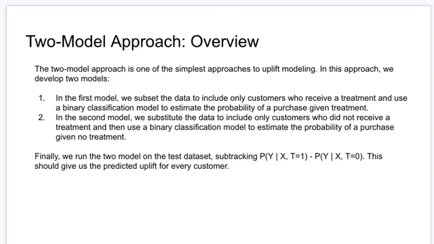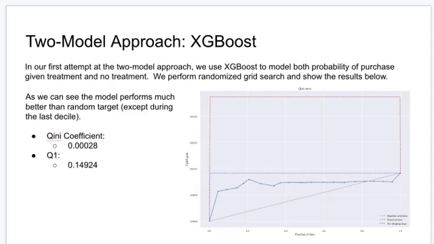Often two-model approaches are used as a baseline to compare other models against. You have the random classifier, which is a completely random baseline. Then you have the two-model approach, which you should hopefully be able to beat with a more advanced model. So in the following slides, we each developed our own version of the two-model approach, and we wanted to see how different classifiers performed with this. I went ahead and took the first one and built an XGBoost model.